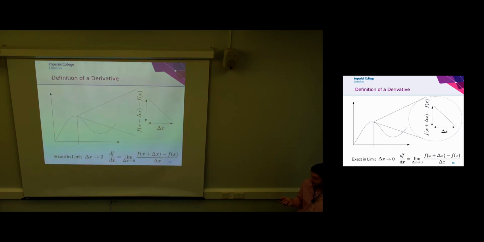Now, if this makes you feel uncomfortable, it probably should. It's a weird, contradictory idea that you can take a delta x that's so small, but yet still have a line that you can define a gradient for. It's a contradiction in terms. So typically what you're doing here is defining this notation, df by dx, to be a placeholder, if you like, for this limiting case. This idealization, if it's possible to zoom into a given point where you have a small infinitesimal difference, then you can define a derivative at that point. And this is the fundamental principle of the calculus.